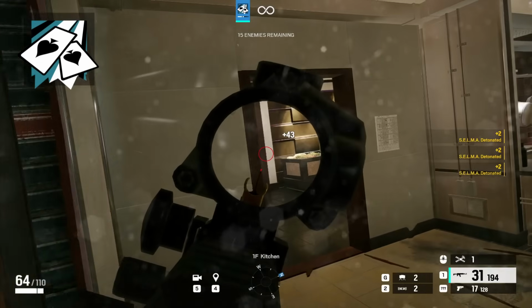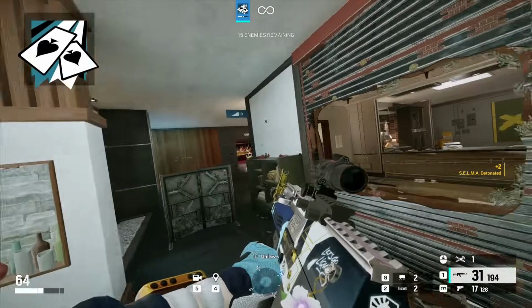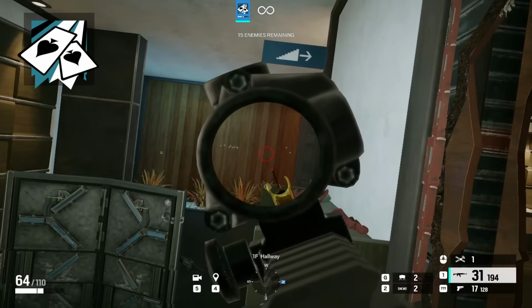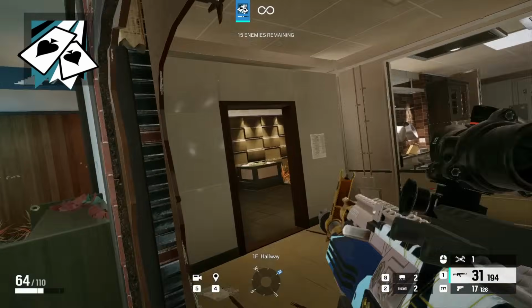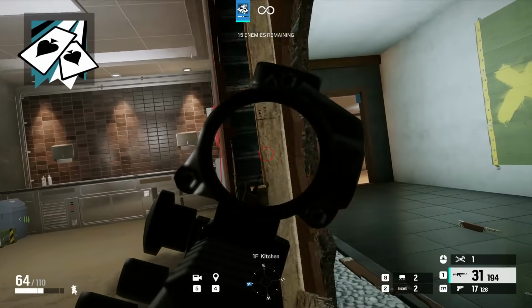And there's a genuine reason for doing this. If you make it a vaultable hole, you have to not only go into an animation which takes you off your ADS, but you also make an even louder noise when you're jumping through, giving away your position to the enemy. Whereas if it's a walkable breach, you can go quietly and crouch walk through it.